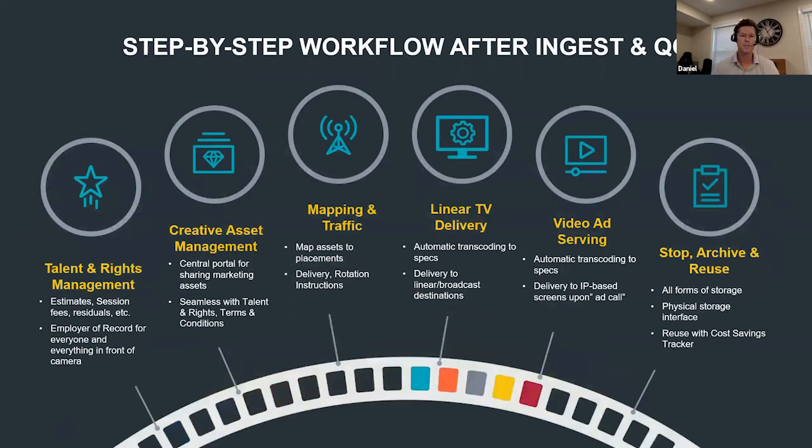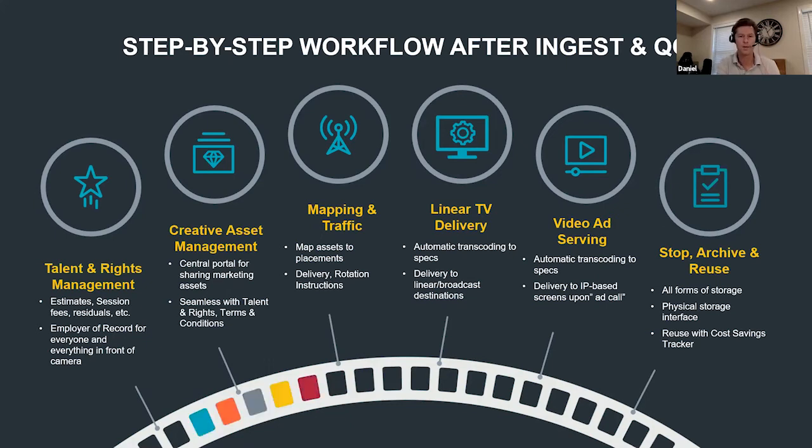Now let's talk a little bit about these steps in some more detail. So early on in the production process, footage may be shot, may be developed, and may be working with specific performers, voiceover talent, securing rights to use licensed film footage and music and so forth. All of that is a whole process that produces artifacts and data that ultimately go into the finished asset. There's a creative asset management portion of this for curating and managing all the different elements that go in, tying that in with the talent and the rights and the terms and conditions of use of each of those pieces of content.